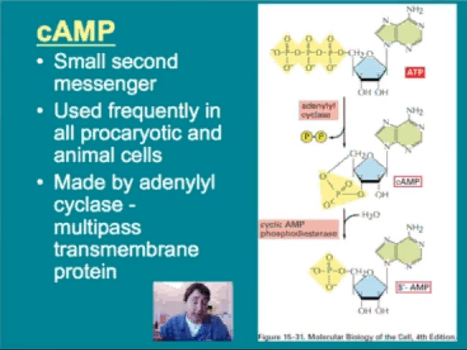The removal of cyclic AMP, similar to the removal of cyclic GMP, is regulated by a phosphodiesterase. Phosphodiesterase comes along, cleaves that bond between the 3' hydroxyl and the 5' phosphate group, resulting in the formation of 5' AMP. And what that really is, we've just reset the system back to nothing.